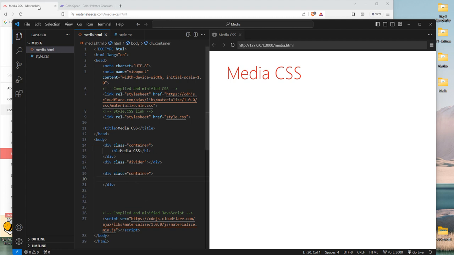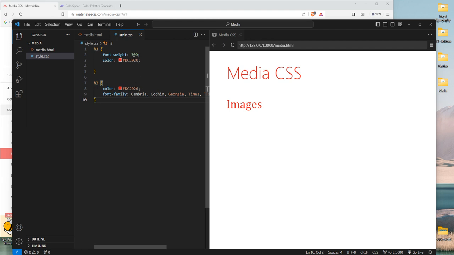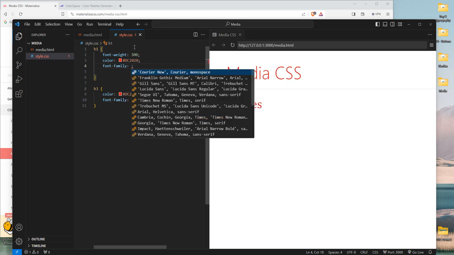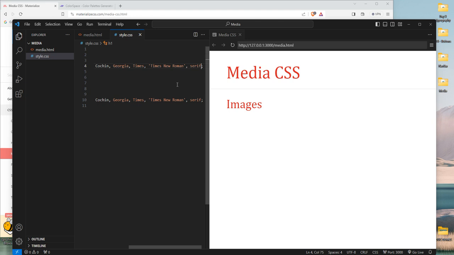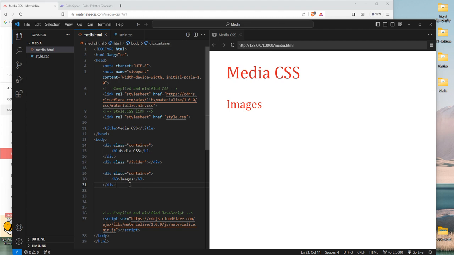All right, so let's type it in here, images, H3, and then images. There you go. But I guess I will also be changing the media CSS. So let me put font family and then Cambria as well. Okay, yeah, that will suffice.